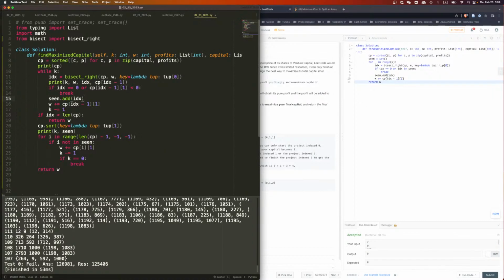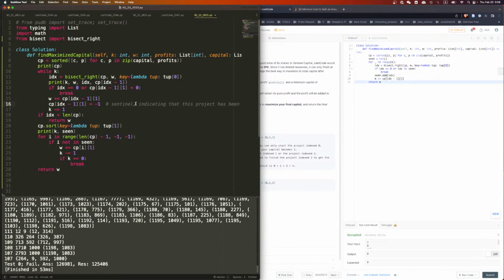Then we do this. We don't have to do this. We'll plus add, and then CP index -1, 1 equal to -1. So this is a sentinel, right? Indicating that this task, this project has been done.